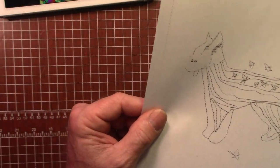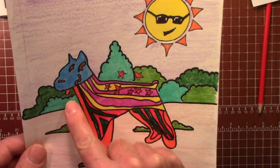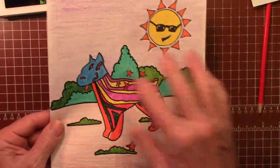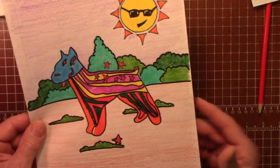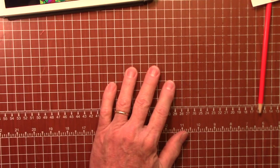So with this picture, I did this. It's his drawing. I just added these parts here, these bushes here, the sun right there, and I colored it in with crayon. I only added this stuff, and then I colored it in. So that's what I need you to do. Now I will show you that I worked on another picture of my own. Let me see if I can find it here for you.